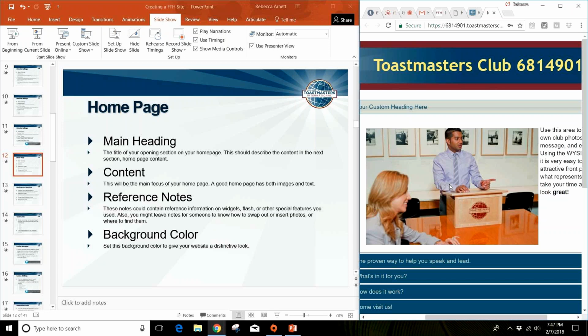And of course, you can choose your background color, which is typically white, but you can change it to whatever color you want. I will warn you, be careful with your colors. It's not a 90s website. Nothing needs to spin or sparkle or be virulent on your eyes. You want to make sure that your website is nice to look at. It's engaging, it's dynamic, but it's also nice to look at, and it's not pink and fuchsia, okay? So keep your color schemes in mind as you're building this out.